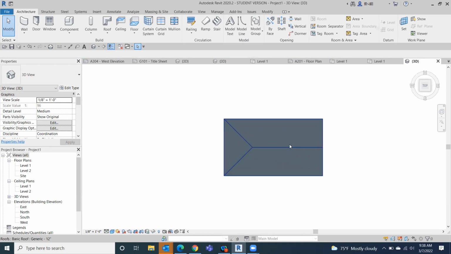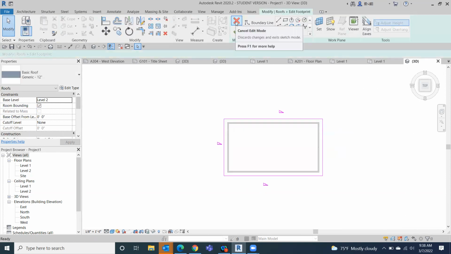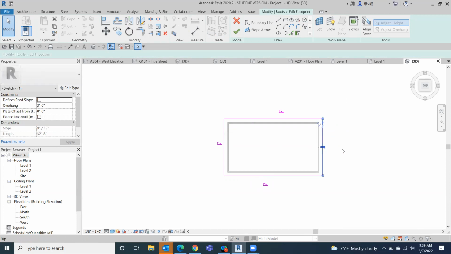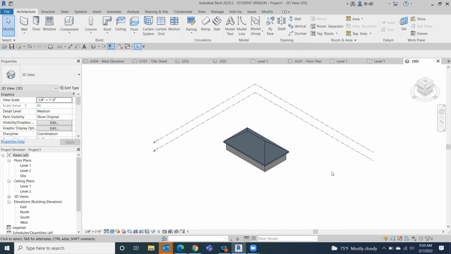Let's go back and click on the roof and go to edit footprint. And if I wanted to actually change this back to a hip roof, notice slope sides. Click on here, make it active. Go back here, click on define slope and my green check mark again. And now when I go back, I've got a hip roof on both sides.